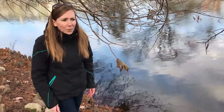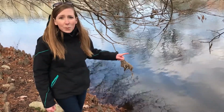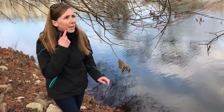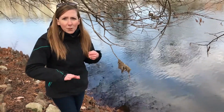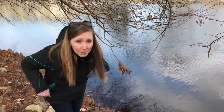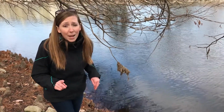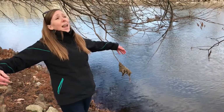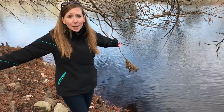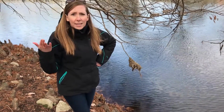Huh. Now, whenever you swim in the water, do you float on top of the water like a goose? Or do you sink down farther to the bottom? Whenever I'm thinking about going swimming, I know that sometimes I'm up at the top, but sometimes I go closer to the bottom too. But either way, I have to work hard to keep myself either at the top or swim down to the bottom. And if I really want to be floating on the top, what would I have to do? I'd have to lay on my back and spread out my arms and legs, and that would keep me from sinking to the bottom. I wonder if that helps us whenever we're thinking about how things sink or float.